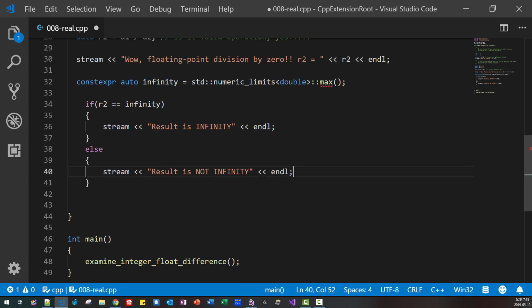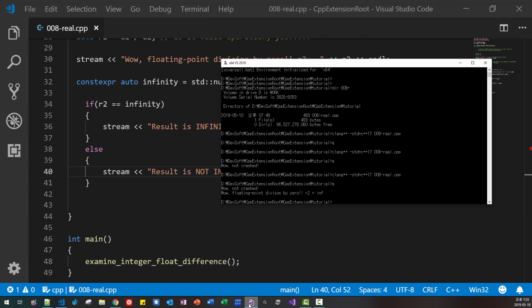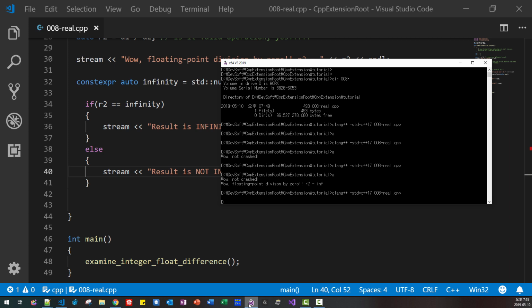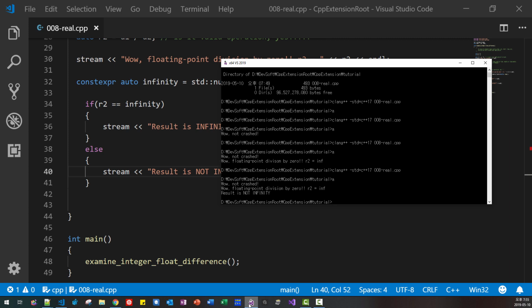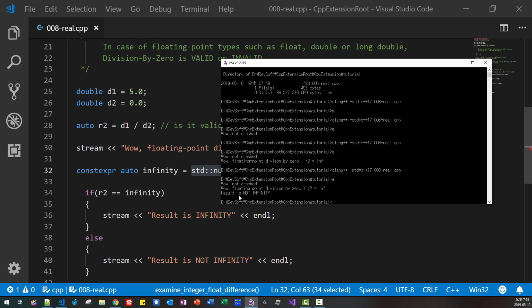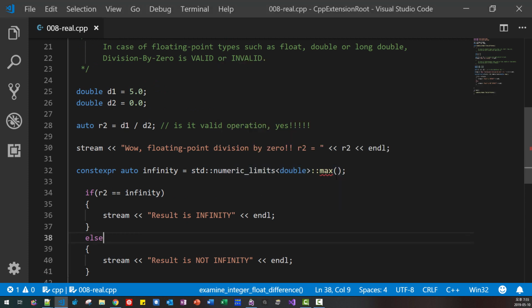Now let's build and run once again. We are using GNU Compiler. Okay, result is not infinity. Sorry, I made a mistake. It should be, result is not infinity, it is wrong.